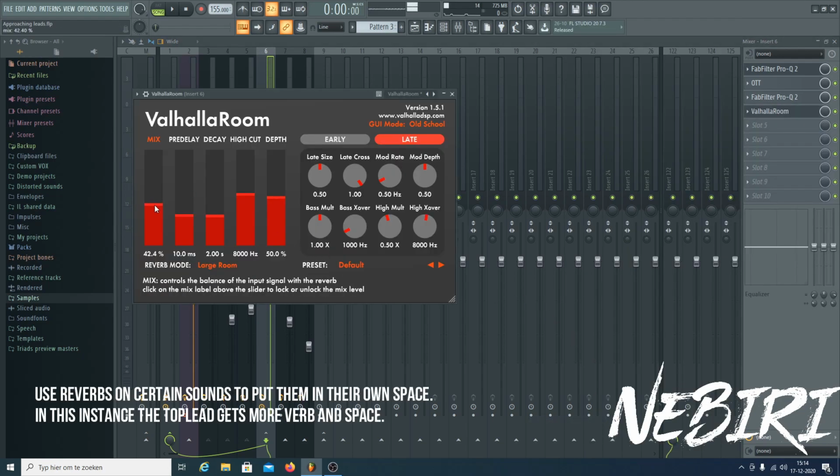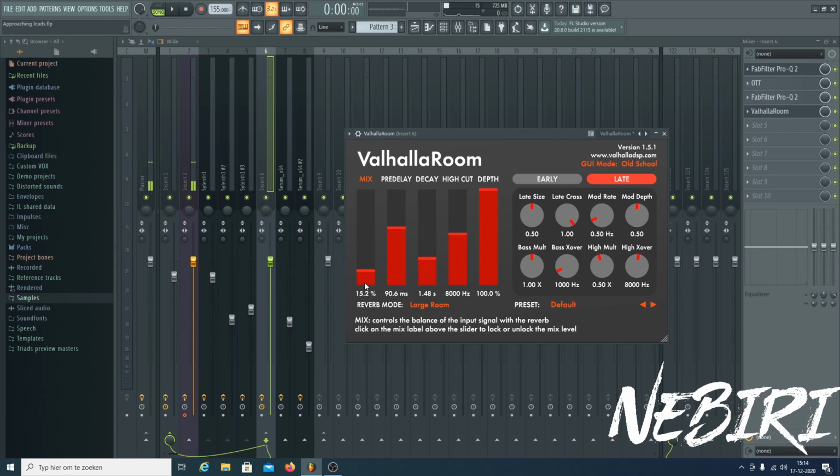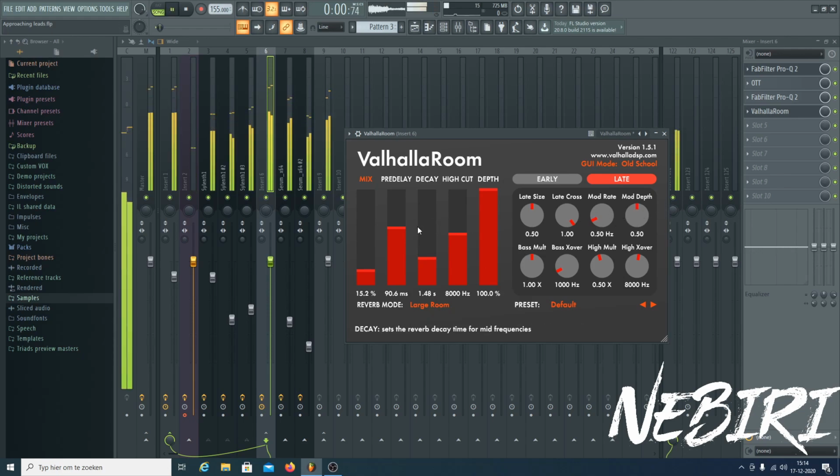With this, I'm gonna turn down the mix a lot and maybe move this up a tiny bit, so we create this little space for the top lead to move in, the depth all the way up. I'm just gonna play a little bit with these two, see if we can create this separate room for the top lead to be lying in, while the other reverb is just in the background.